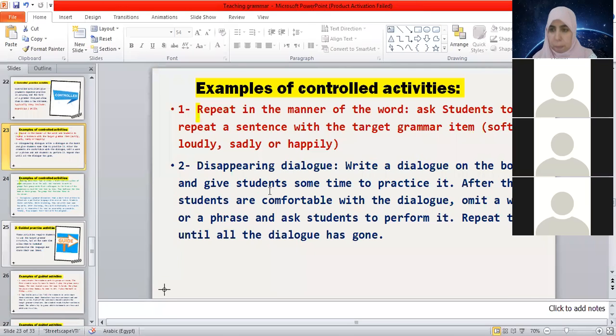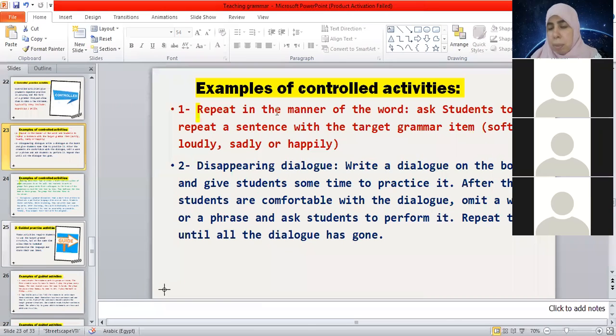Yes, grammar. The dialogue that I use as a teacher is supposed to include the target grammar item or structure that I'm dealing with. For example, if I want to do activities about the present perfect and I want to improve students' accuracy, I have to include present perfect sentences in the dialogue. So it's not practicing for practicing. The dialogue here has the grammar structure I want to practice.